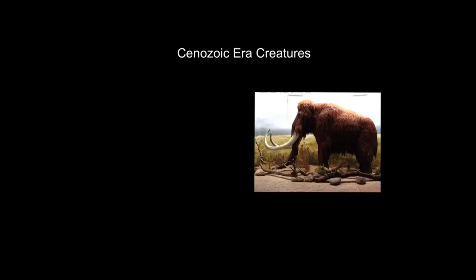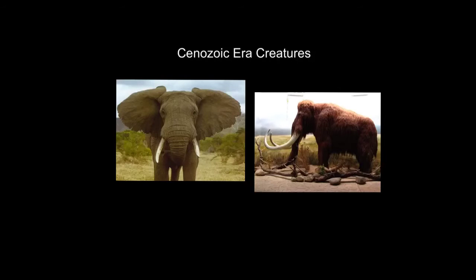On my right is a woolly mammoth. And on my left is, of course, the humble elephant. So let's talk about the elephant first. The first adaptation is their long tusks. These are used for ripping off bark, digging into the dirt, or fighting off any other animals or elephants that may threaten them. There are 2 main species of elephants, African and Indian, 4 subspecies for the Indian elephant, and 2 for the African. The next is the trunk, which has over 40,000 muscles in it.